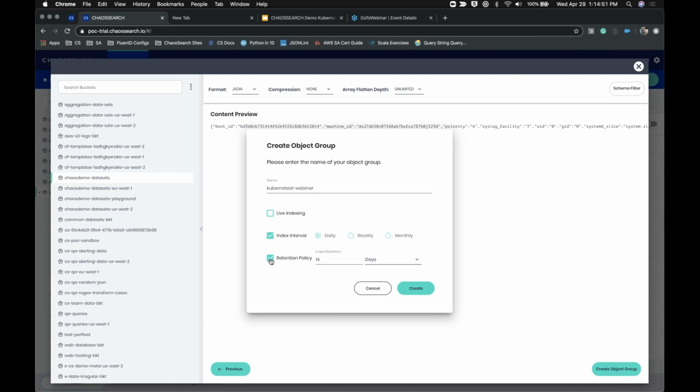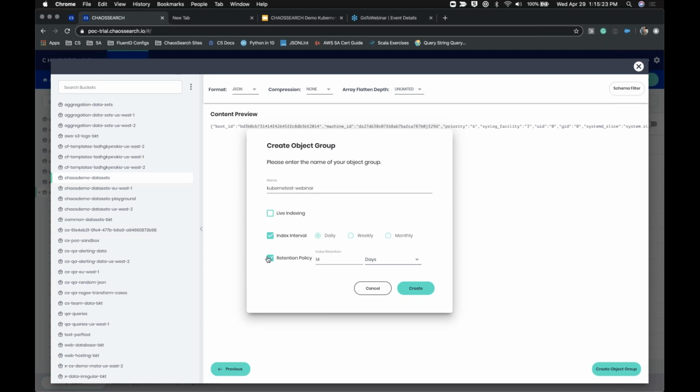Yeah, the real-time element will be exciting in that our live indexing will allow you to get data freshness in about a minute. But with real-time, you'll be able to push data and have it indexed immediately into Chaos. And we'll be doing that by implementing the bulk API from Elasticsearch. So things that support the bulk API, like Logstash, for example, will be able to put directly to ChaosSearch and make that data even available quicker than the live indexing feature.